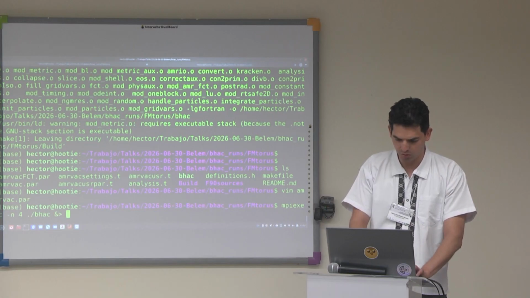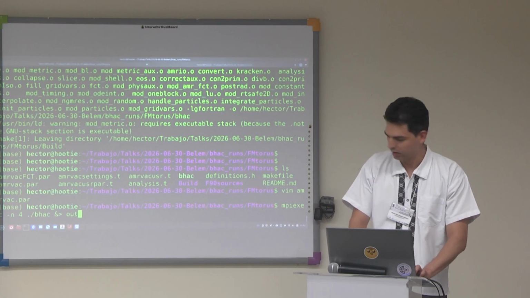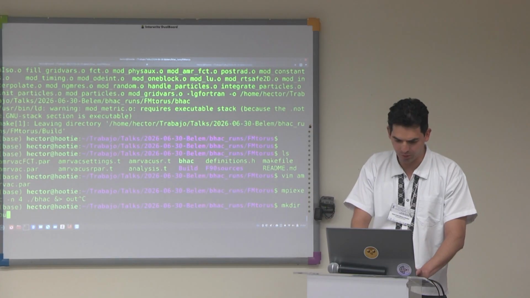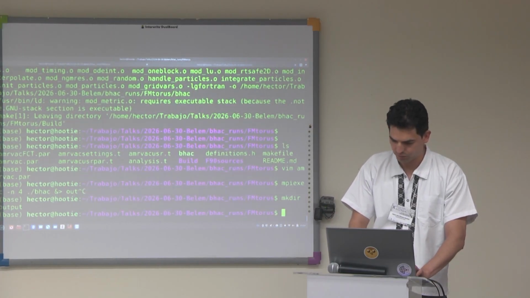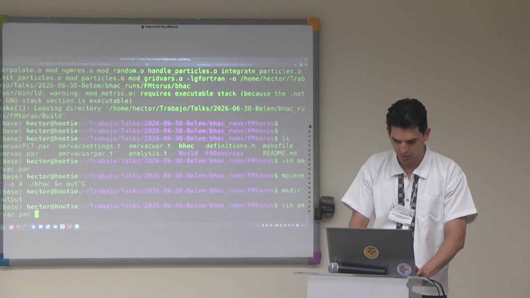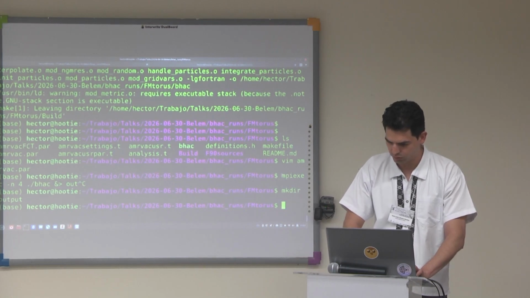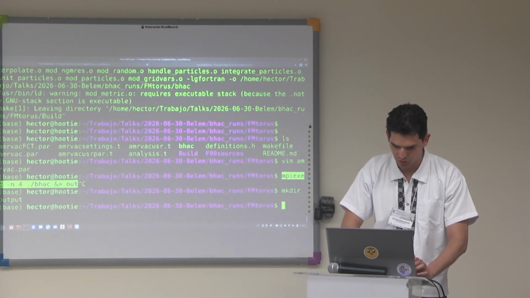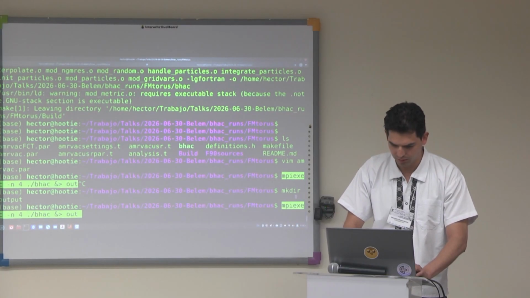I will send the output to this file. I should also create an output directory similar to yesterday. So I run this.